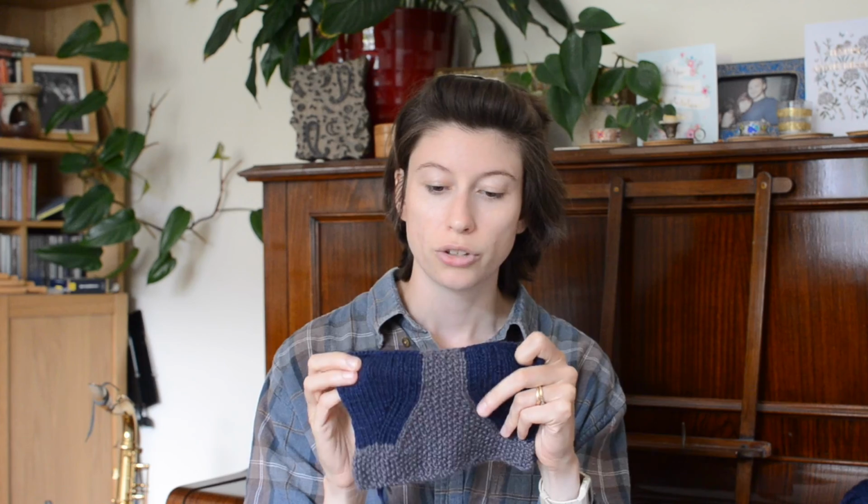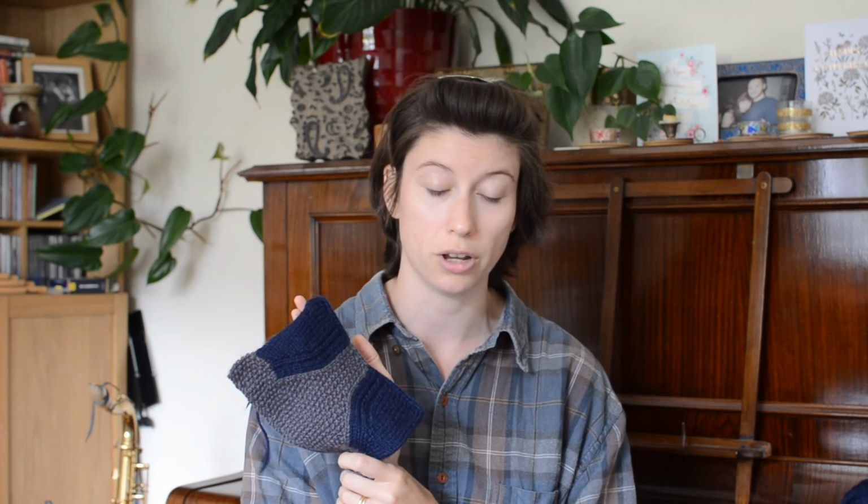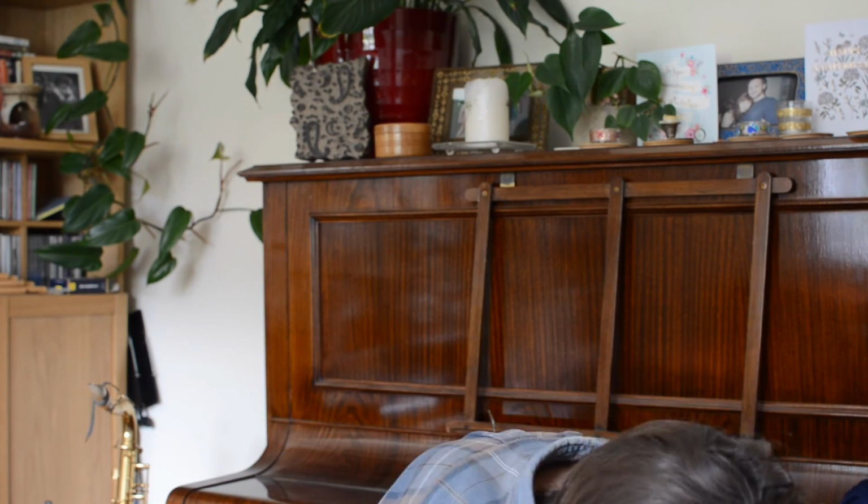And so I had started a different design using this yarn, which is why I can't show, like, you know, I've got my yarn in random bags of balls that have been rewound, because I cast it on.